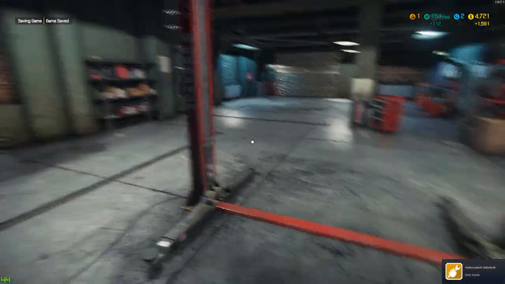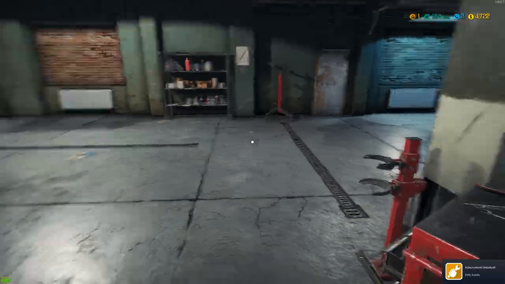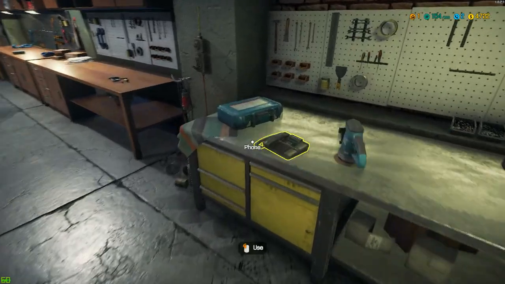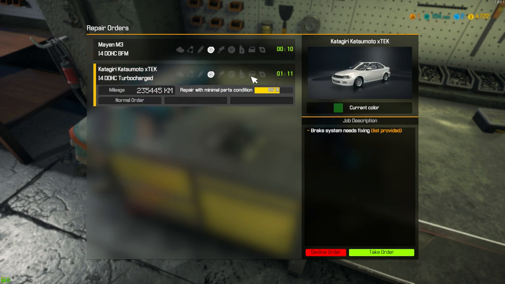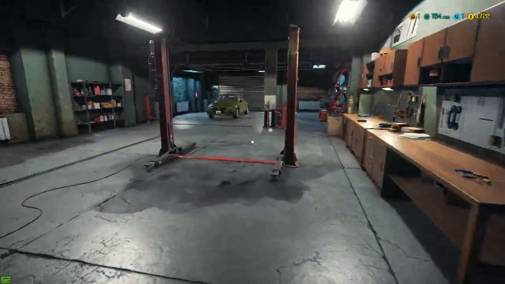Finish order. And there we go! We just won $722 in profits! That's how we do it, guys! So, let's choose a car for the next episode, and we'll fix it in the next episode. Oh, it's 8 seconds. Jesus, way quicker than I thought.